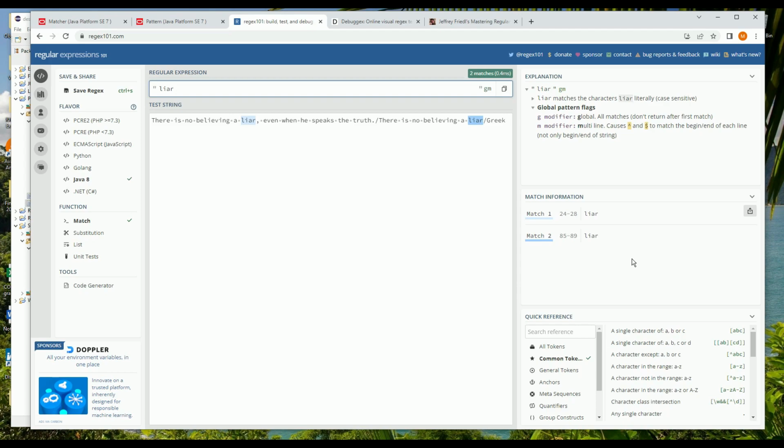In addition to matching literal strings, there are special constructs we can include in the regular expression that will match different categories or amounts of characters. So let's do one example illustrating that, and then we'll talk about what constructs are available and how they work. So now I'm going to paste in for the test string the HTML for the Wikipedia page on regular expressions.